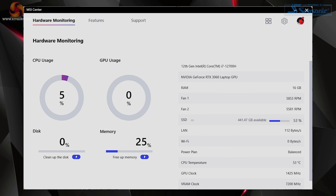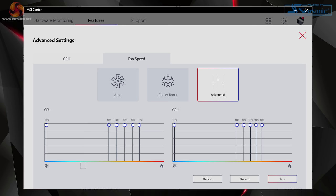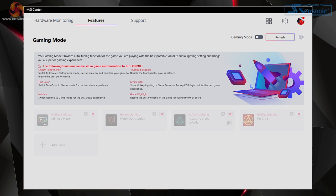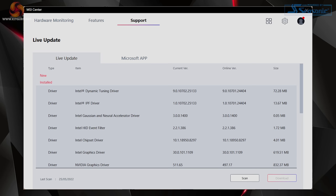MSI Center is far more lightweight than it used to be, but it really does lack some actually useful features. If you want to change the power mode, there's not much information about what each profile will do. Charging curve options and limited charging to 90% battery capacity are not available. And as far as updates go, there were plenty available for this laptop — even an NVIDIA graphics driver — but MSI Center's update section didn't suggest any updates at all, which is pretty basic. Check out our previous reviews on the Kikaroo website and YouTube channel for more details on test procedures and settings. Let's jump into it.